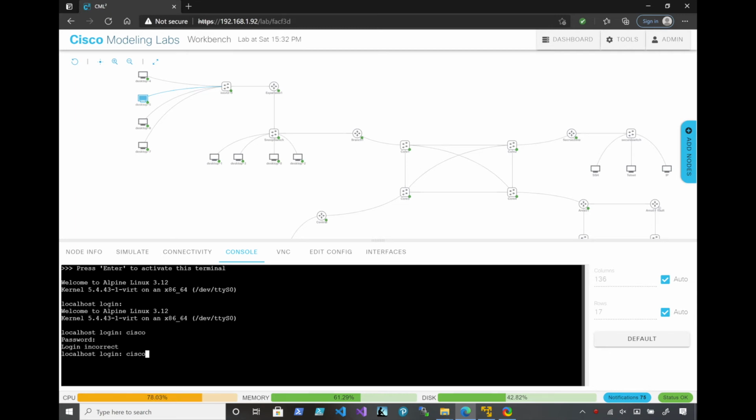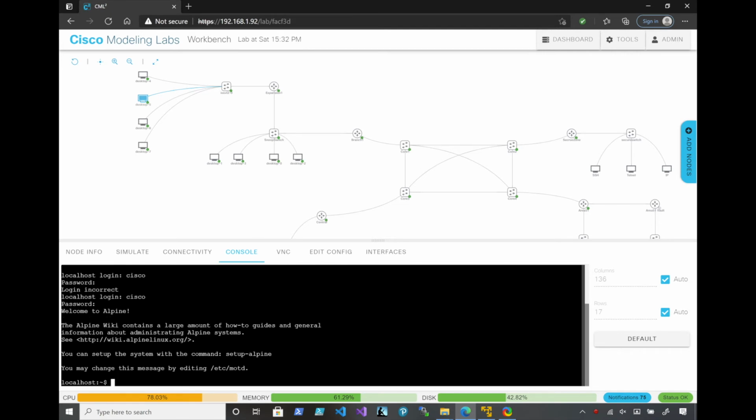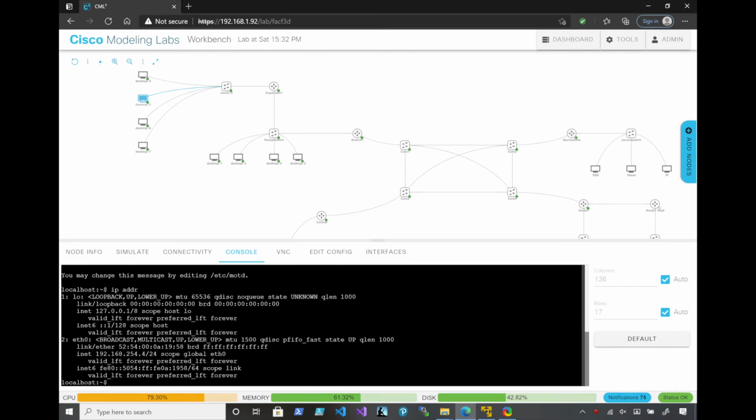Now that the desktops are powered on, we'll go into this desktop, look at its IP address, and we see that it's got the 192.168.254.4 IP address.